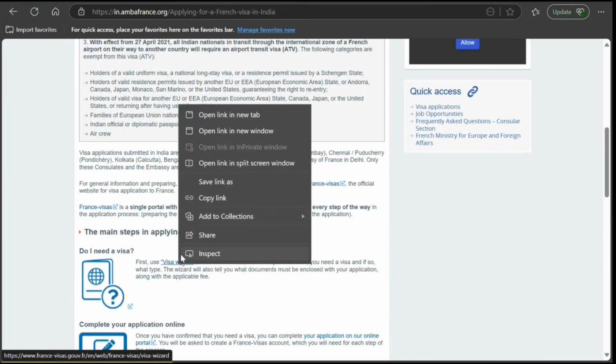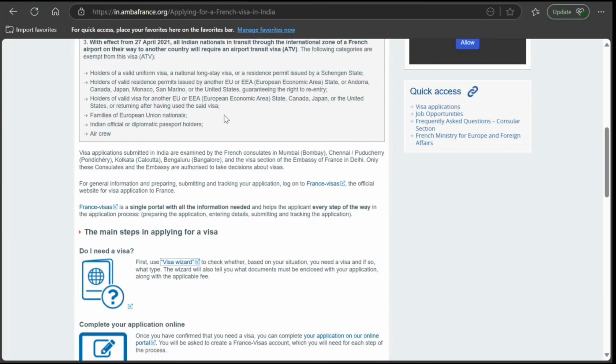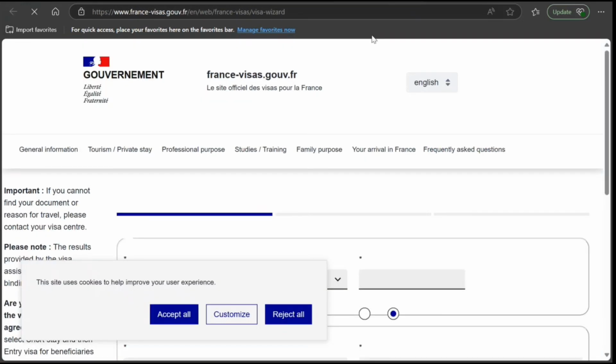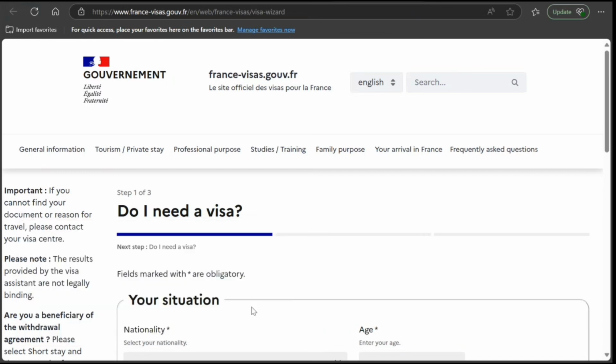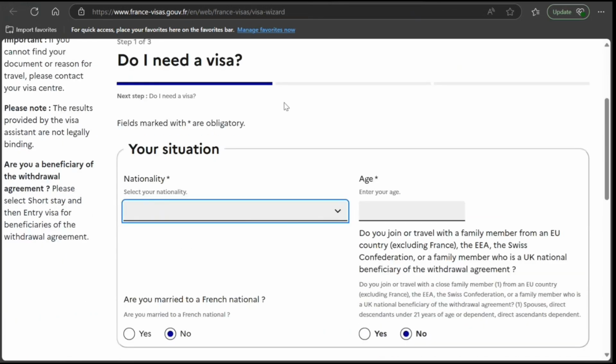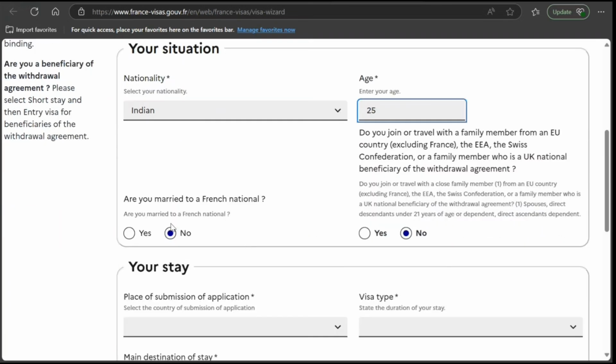First of all, the Visa Wizard. I'll open it in a new tab. Your nationality, select whatever it is. So this is the France Visa Wizard. Just a sample. Are you married to a family member? No. Do you travel to join a family member from the EU excluding France?